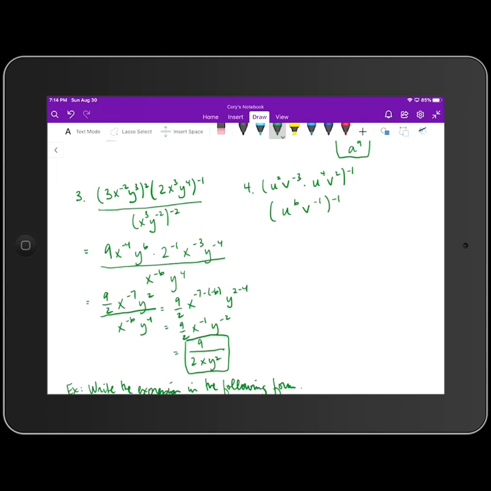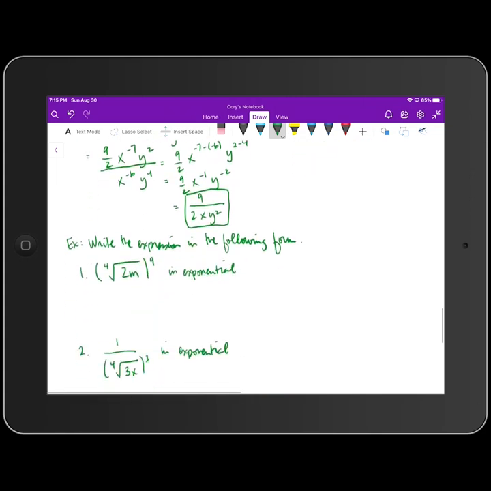So that's going to make u to the 6 power to the negative 1 power, which I'm going to multiply the exponents there. So that's u to the negative 6 power. And then v to the negative 1 power raised to the negative 1 power. When I multiply the exponents there, we get v to the first power. And then the last thing I have to do is make sure the exponents are positive. So u to the negative 6 is going to put a factor of u to the 6 power in my denominator, and we have that factor of v in the numerator. Okay, so that is that expression simplified completely.